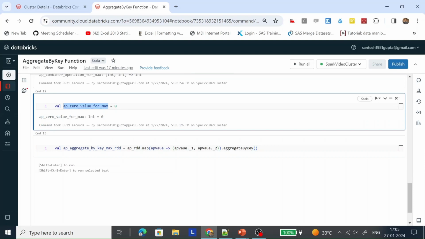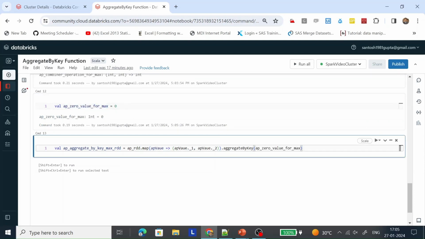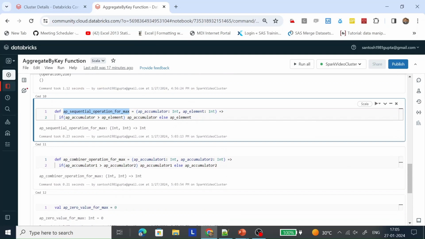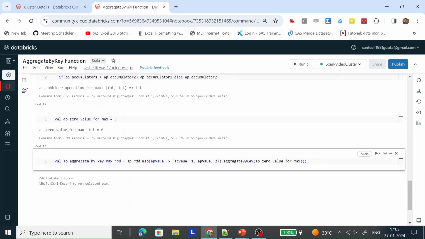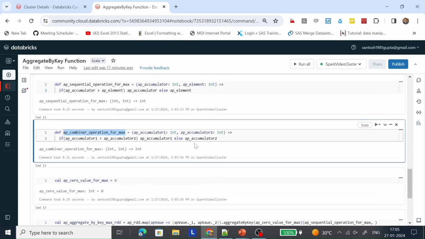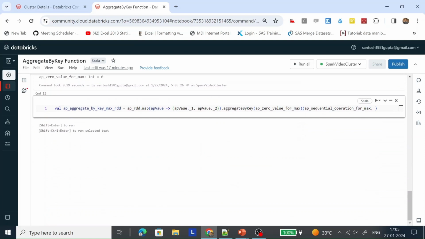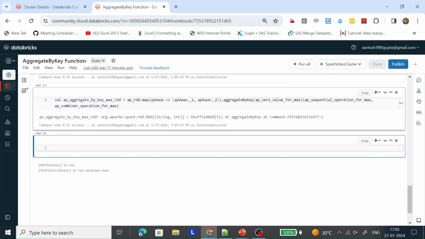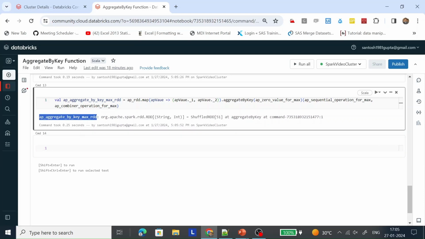So let me initialize the accumulator for each and every key with this non-zero value, and let's pass these two functions: one is the accumulator function for max, and another is the combiner function for max. Let's run it. Okay, this RDD has been created successfully.